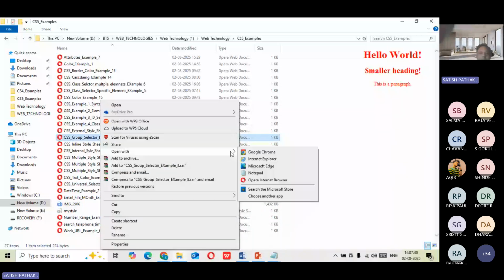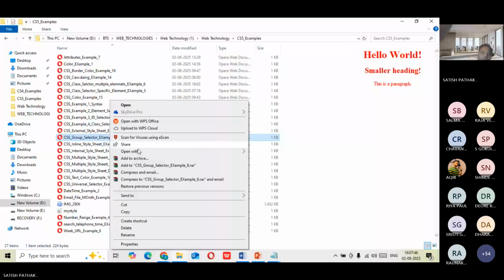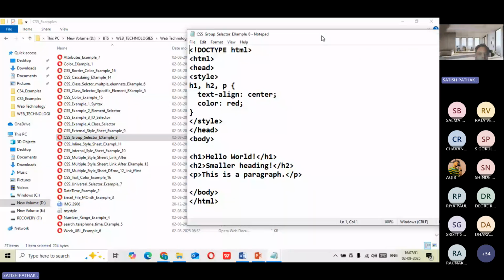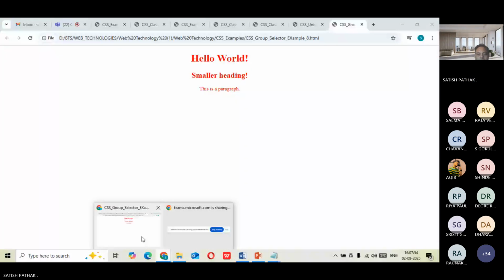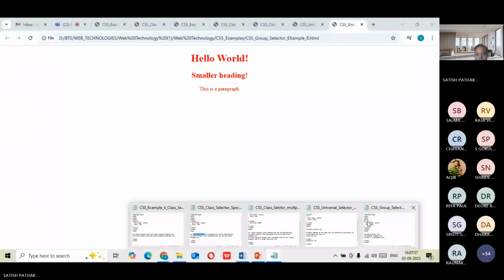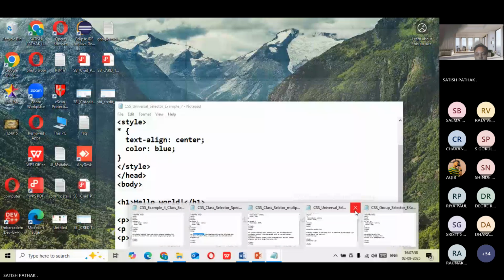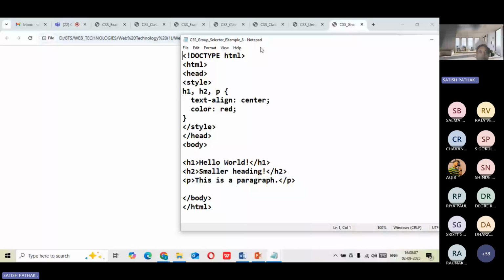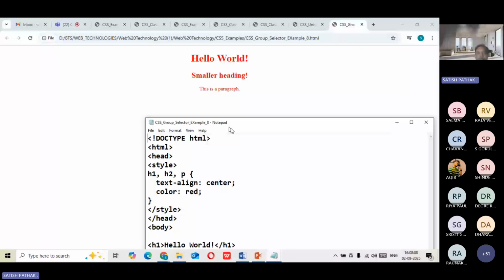Let me open this in a notepad. So look at here, and let me go to the code. Okay, so see how we are doing it. So this is the output. So output is running fantastic. Look at the code here.